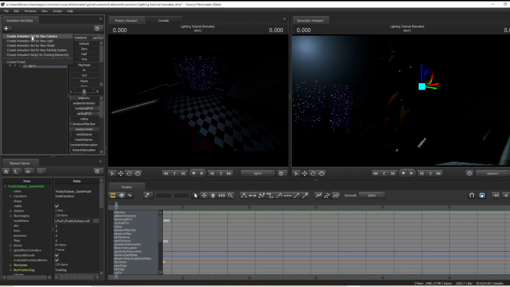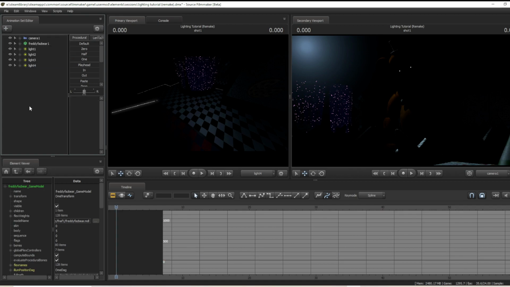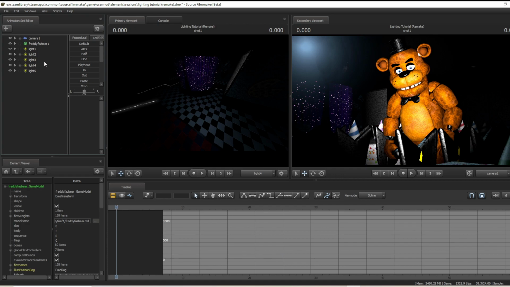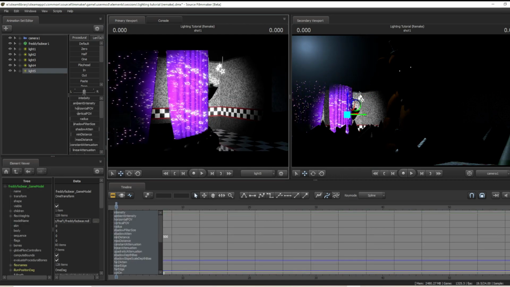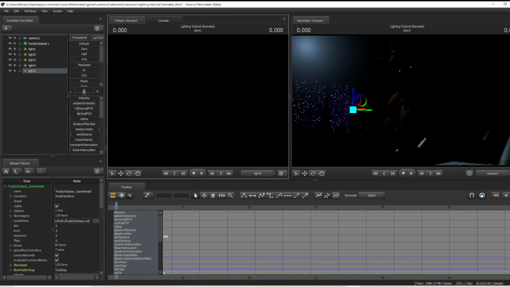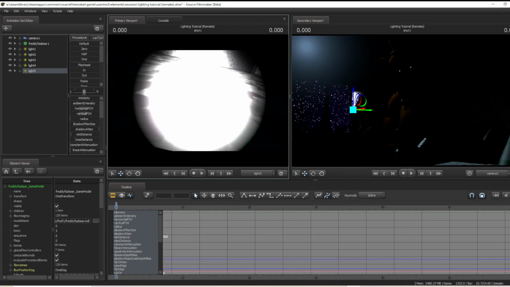We'll get some new lights. Now, I need to say something. In case you have not used this yet, I recommend it. I've got some coding that allows me to put more than 8 lights without Source Filmmaker saying, "Oh my god, there's too many lights." So I will probably end up doing it. You don't have to copy me exactly, but I will probably be doing it merely for scene setup. That's just what I do. Ever since I learned how to use more lights, I'm using more lights. It's just what happens. Typically, I try to see where light sources would be in real life, and I try to apply them.